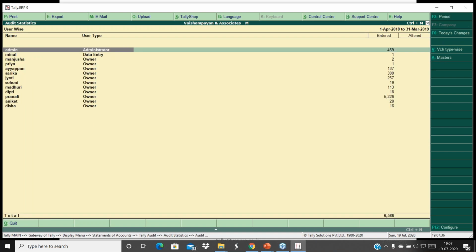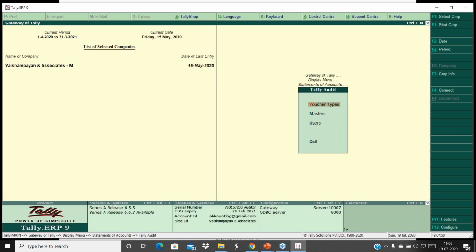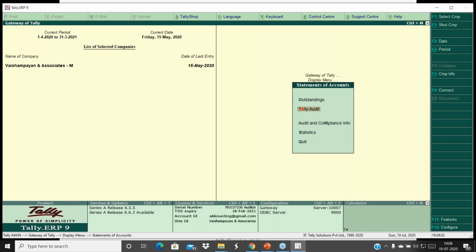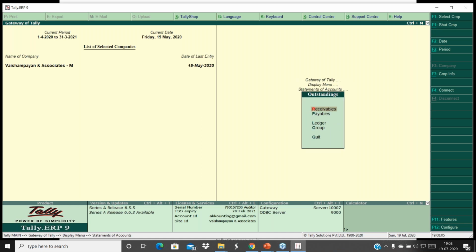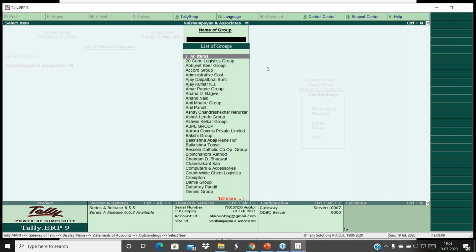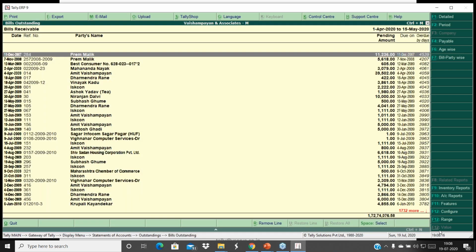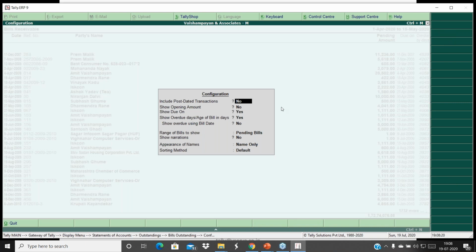In this particular database, there is no editing that we do, so I am unable to show you a report whereby you can actually see it is created by whom and edited by whom. But it actually gives you a report whereby you are in a position to see the transactions created by whom and edited by whom. Let me just still try and show you that particular report. Okay, no, I'm unable to show you that particular report right now.